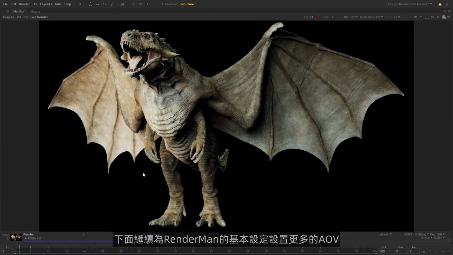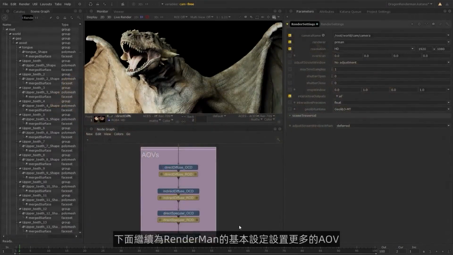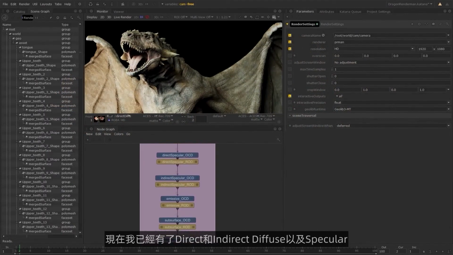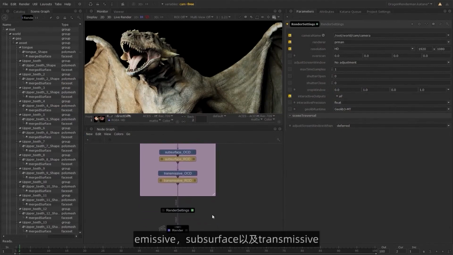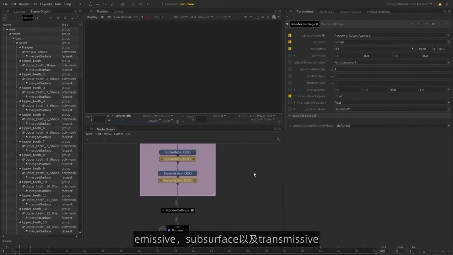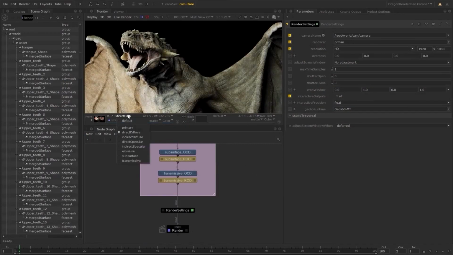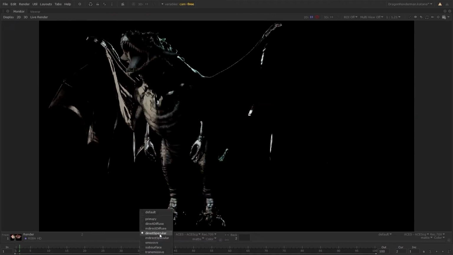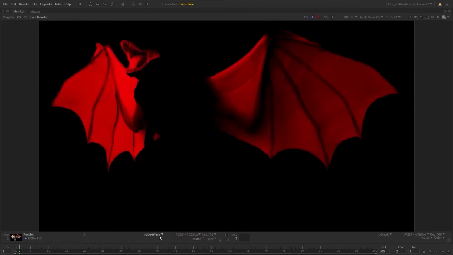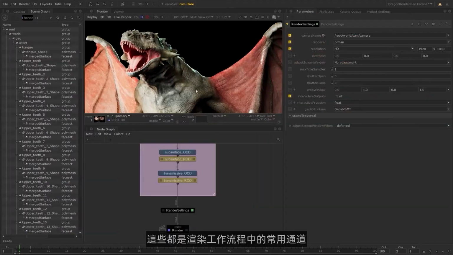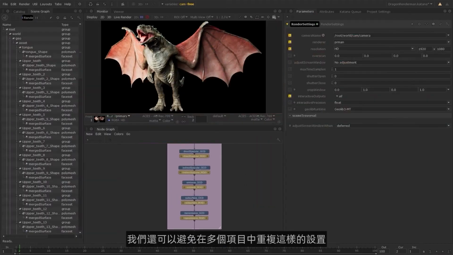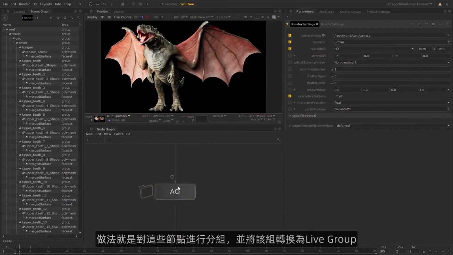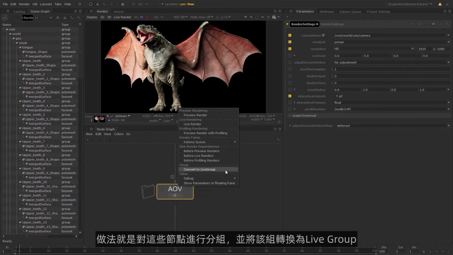I'm going to go ahead and set up some more AOVs for a basic RenderMan setup. So now I have the direct and indirect diffuse and specular, the emissive, subsurface, and transmissive channels. Because these are all common channels for RenderMan workflows, we can avoid repeating this setup on multiple projects by grouping these nodes and converting the group into a live group.